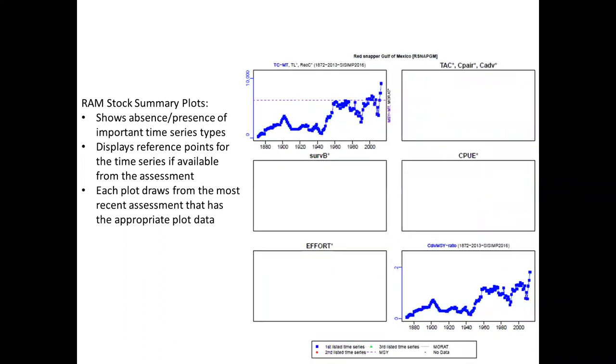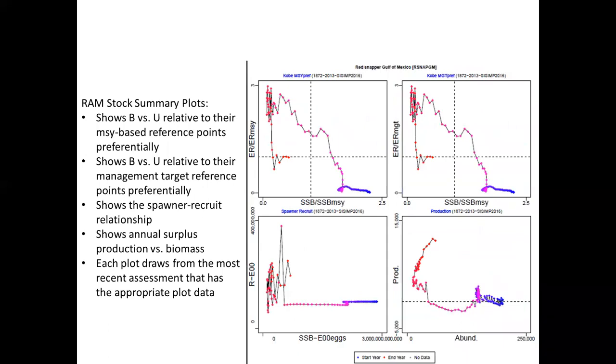And similar to here, there are some more time series that we look for, and whether or not there are certain reference points associated with them. And then in this last graphic, there's a lot going on compared to the others. We have our COBE plots up here, which look at our biomass and U relative to either MSY preferred, like here, or a management target preferred, over here. In this case, blue indicates the start year and red indicates the newest year, the most recent year, I should say.